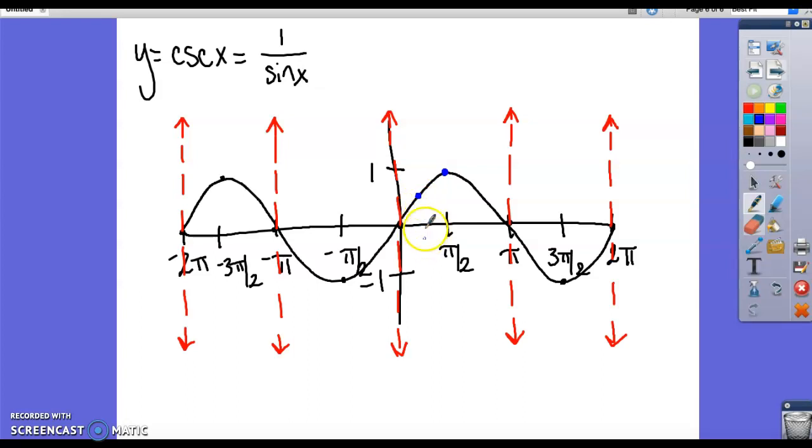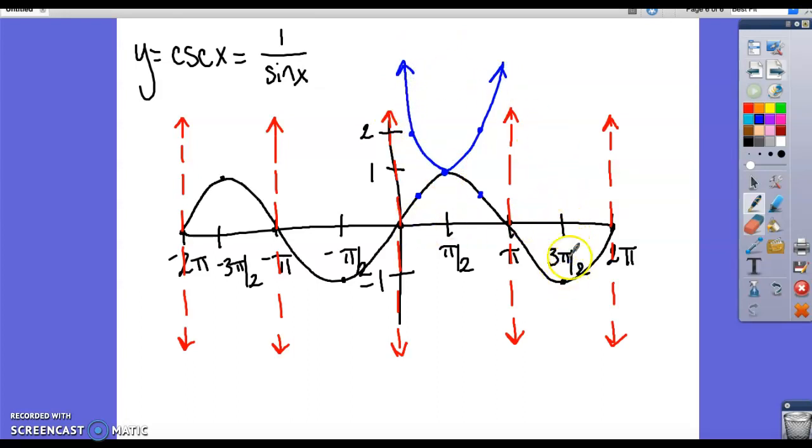Okay, but let's say we have this point here where the y value is 1/2. This would actually be pi over 6, and at pi over 6, sine is 1/2. That means at pi over 6, cosecant is 2, right? The reciprocal of 1/2 is 2. Same thing over here, and this would be 5 pi over 6. At 5 pi over 6, sine is 1/2, which means cosecant is 2. So this graph is going to come up. It's not going to cross those asymptotes. It's going to go right up to those asymptotes.